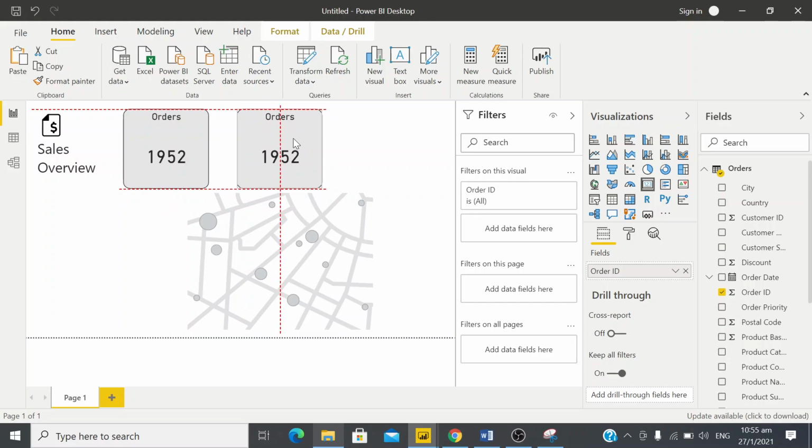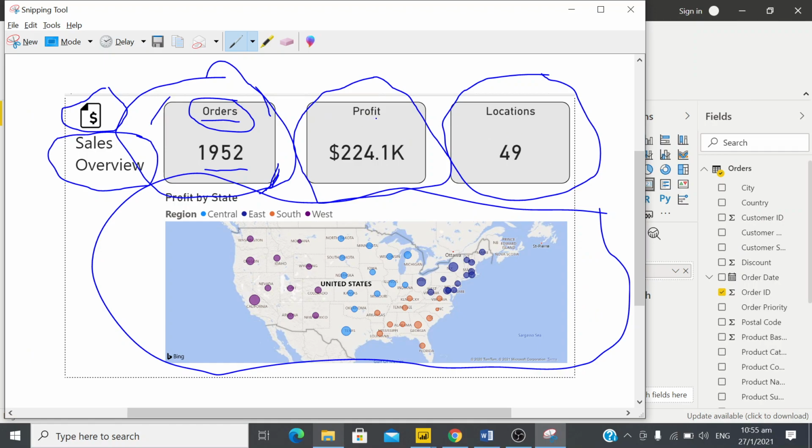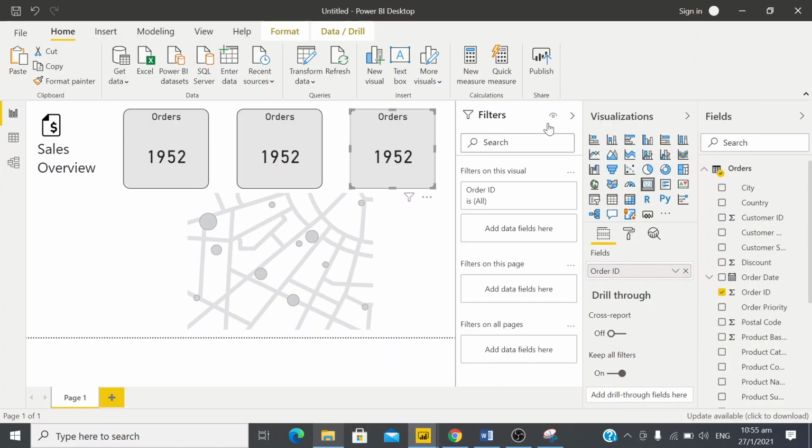Okay, and then let's align it this way such that the grid line centralizes it to the map and the bottom and top are aligned to the first card. Then let us do Control V again to get one more card here. So now we have 3 parts. We have 3 designs as well. In the second part, we are talking about profit, and in the third part, we're talking about locations. Since the designing is done, let's go and find the data.